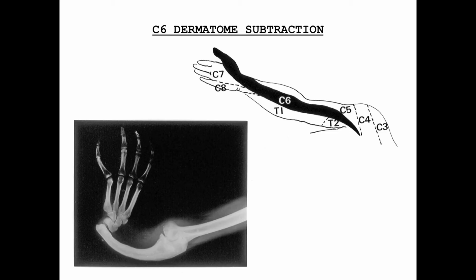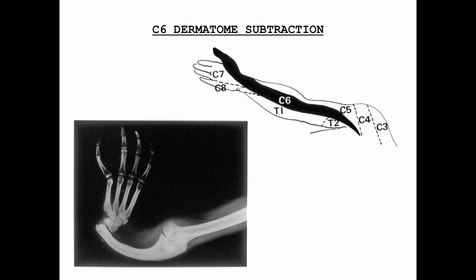Now, for instance, here is the dermatome of the sixth cervical nerve from the neck, and it encompasses the skin of the thumb and the skin of this side of the forearm overlying the radius. The sixth cervical dermatome is coloured black. If you took a sharp knife and cut away this area of skin plus the bones underneath, you would end up with absent radius and thumb. In other words, the thalidomide disease seems to fit the distribution of segmental sensory nerves.